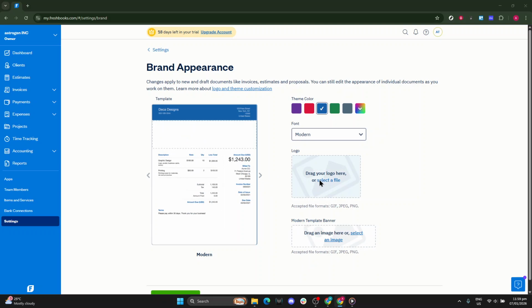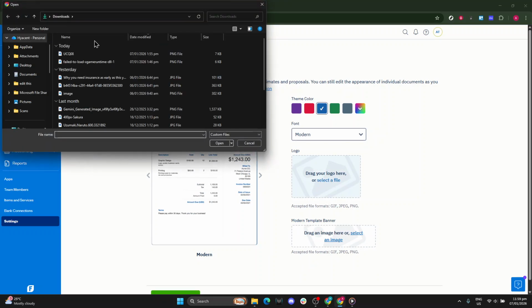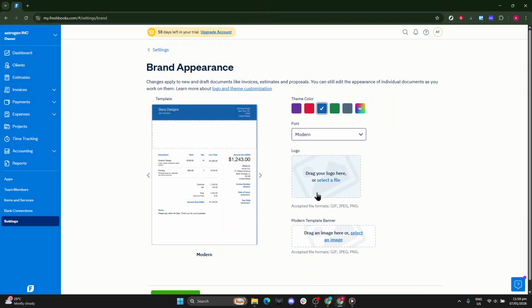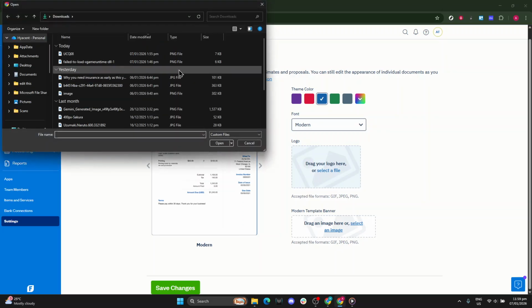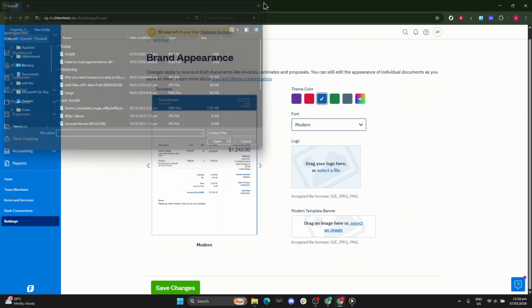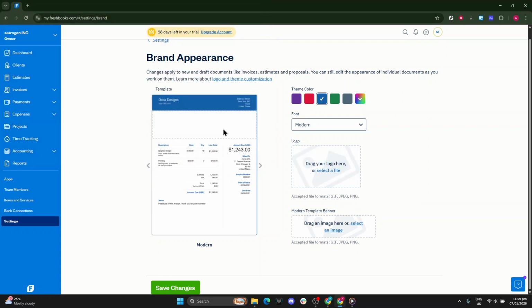Most interfaces will show a drop zone where you can drag and drop your file, along with a button to browse your computer if you prefer. For best results, choose a clean, high-resolution image. A PNG with a transparent background usually looks professional on light and dark themes, but JPG and SVG are also common. If you have guidelines for minimum width, say at least 512 pixels, use those to keep your logo crisp. Keep the file size reasonable so it uploads quickly, and make sure the artwork isn't surrounded by too much empty space. That helps the logo sit neatly in headers and navigation bars.